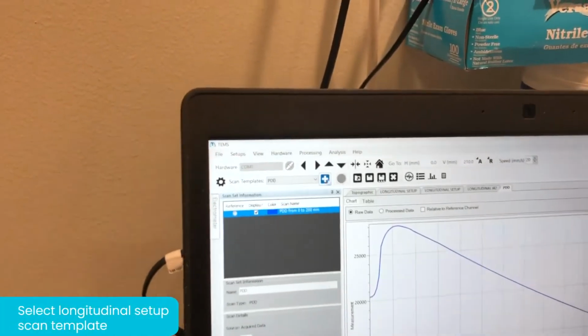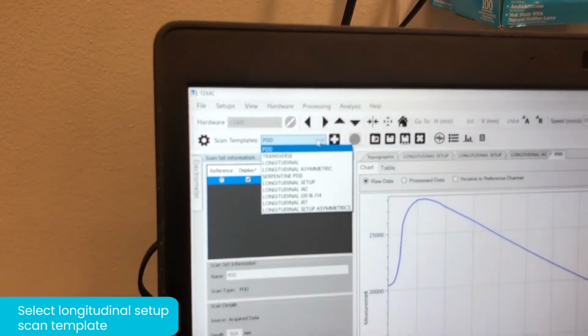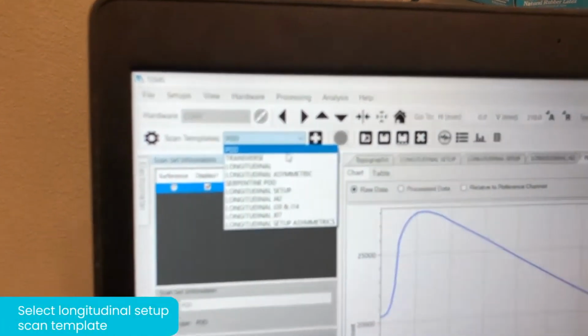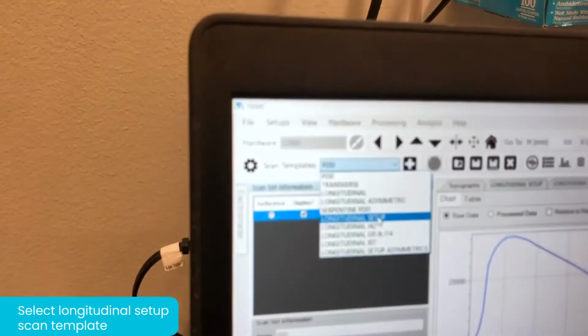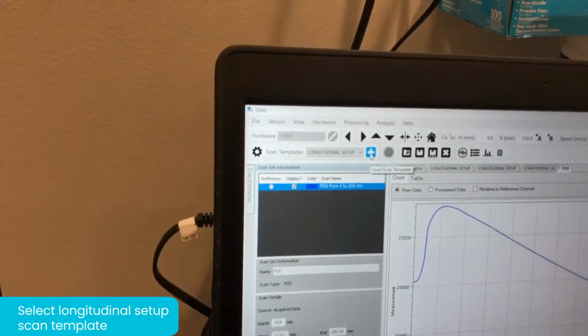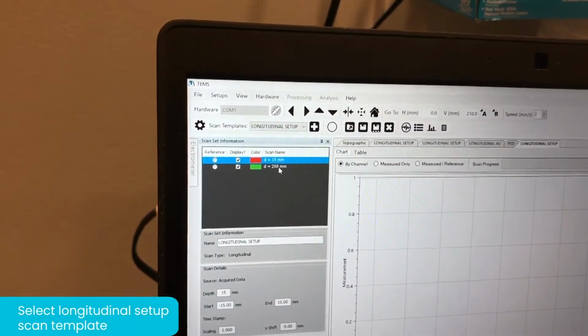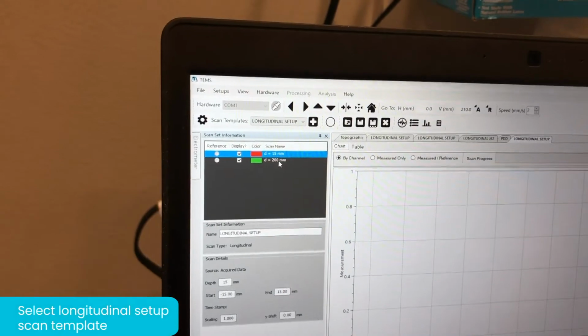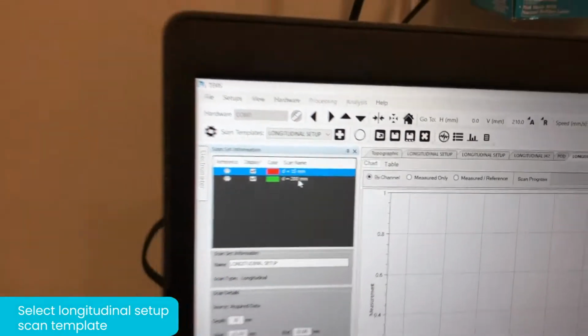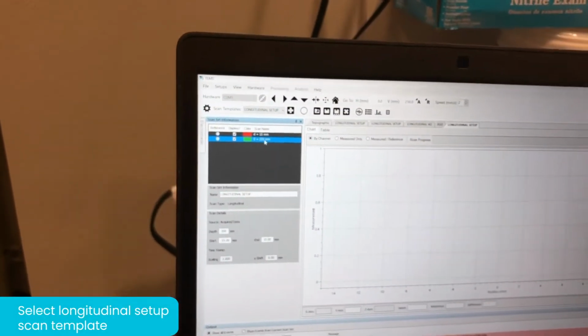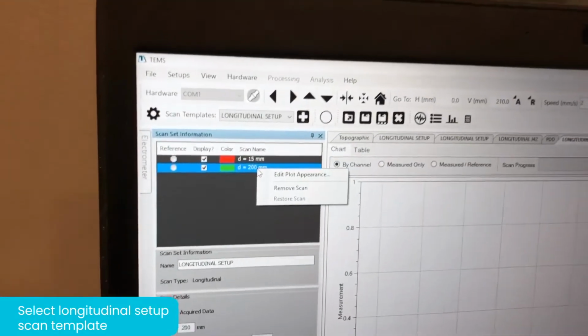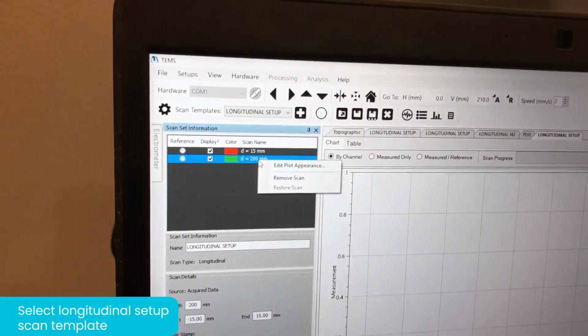So we will go up to here and do our longitudinal setup scan. We only want to run this scan at depth 15 because we are only taking asymmetric profile measurements at depth 15. So I am going to highlight the depth 200, right click and hit remove. There's our single scan.